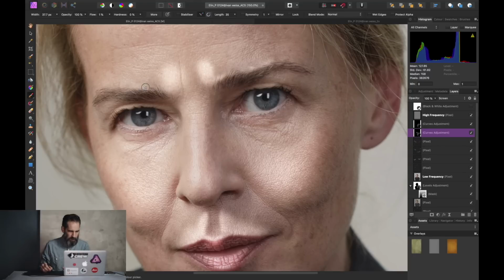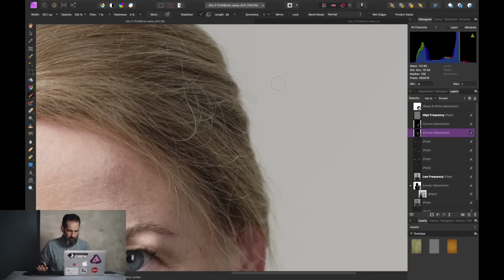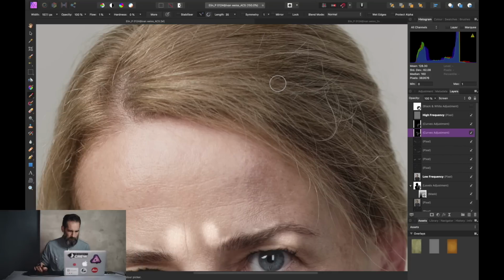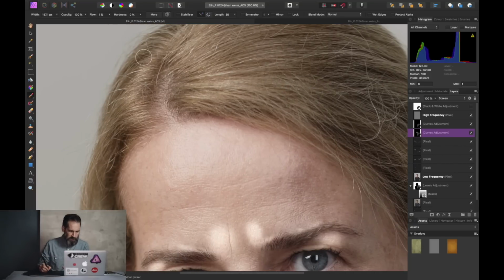So we'll put a bit more highlight up the top there. Just get that in there. That's good. And then some highlight just under the end of the brow as well. While we're here, we'll probably just help this little bit of highlight in the hair somewhat as well.